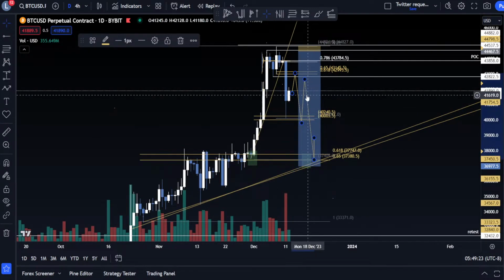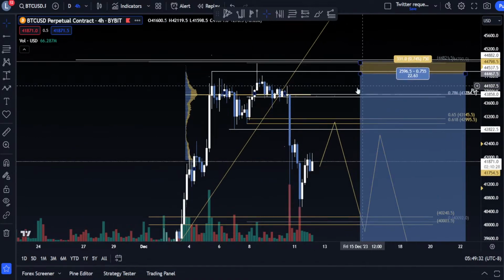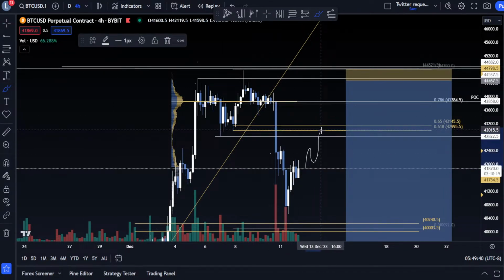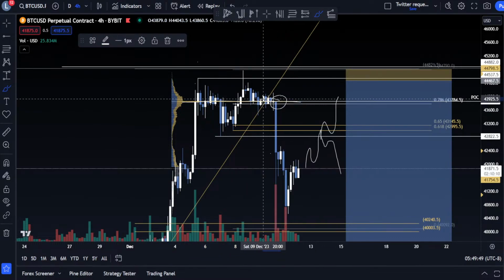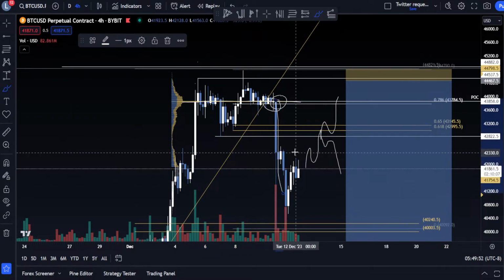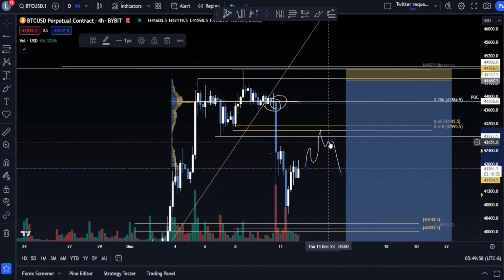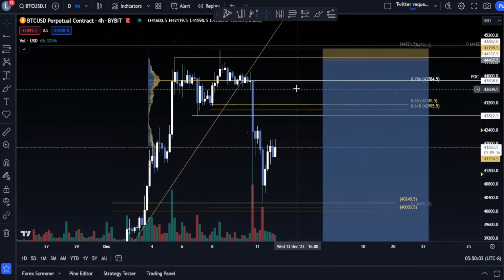The only thing I would say is that order flow doesn't really support this idea locally as of now, and we'll review that shortly. Another level I'm watching is obviously taking the range highs, and this is just based on an order flow perspective. So one idea is we reject here. The other is we come up and we actually take this daily candle high into the POC around the 786. So this is the origin of this big impulse to the downside, and we come up and sweep that liquidity. I'll talk about why I think that might be a little bit more likely from an order flow perspective, but we'll see how things play out here in the New York Open.